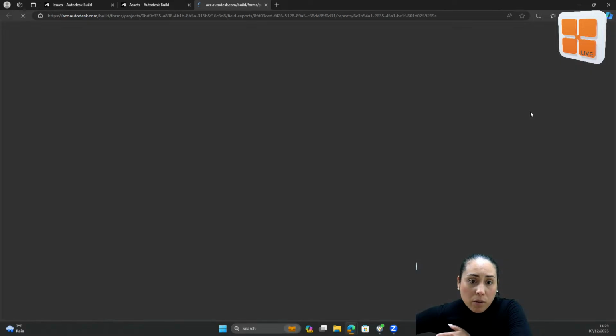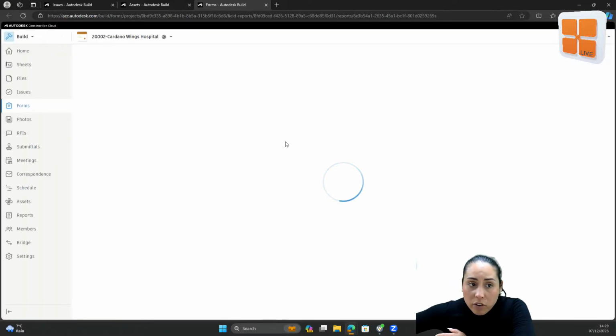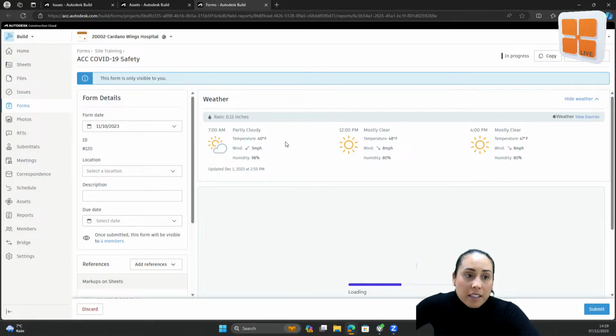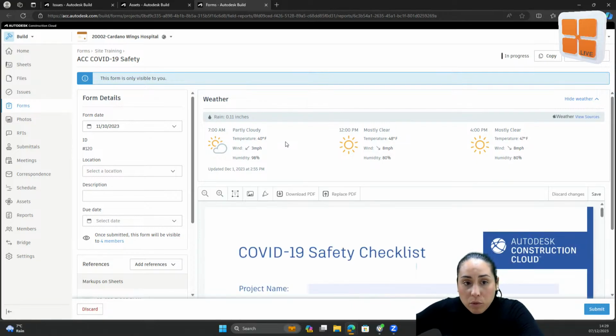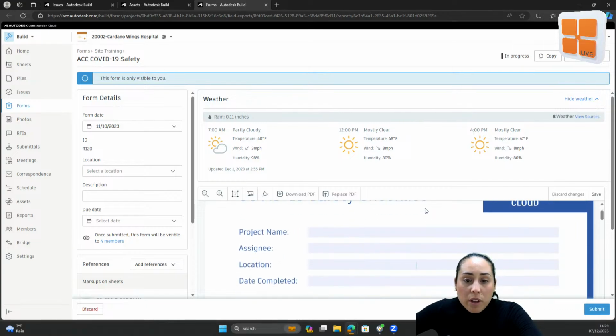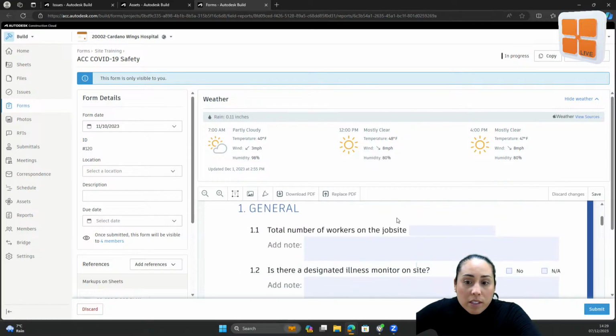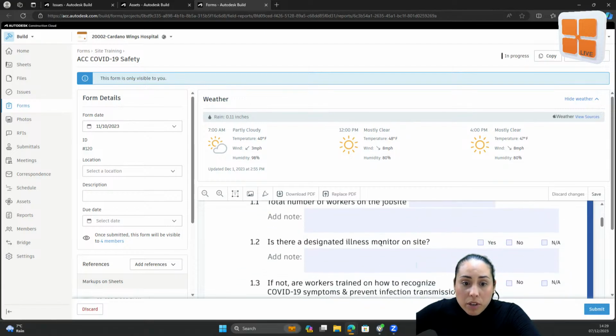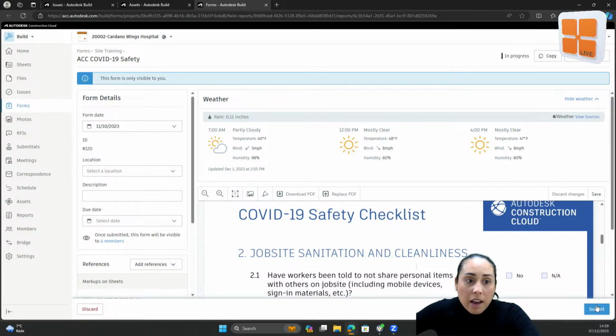And here we have a form. And if you're interested in using something like ACC Connect, you can get some automation with the forms. I know that is a common question. The more that you can be proactive and automated, I think that saves everyone time, right? That's what we're all after. So this is bringing me into a form, and it's a form that hasn't been filled out. So it's ready for me to put in the information I need and submit that. And that will still stay as a reference with the asset.